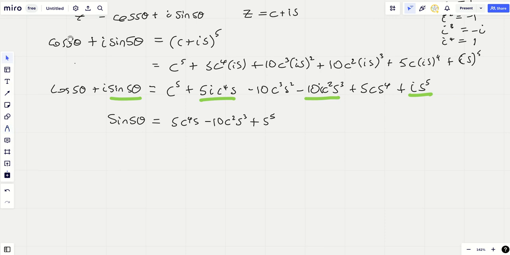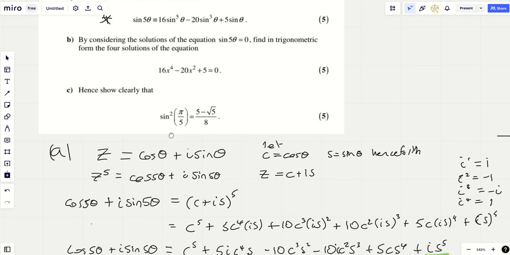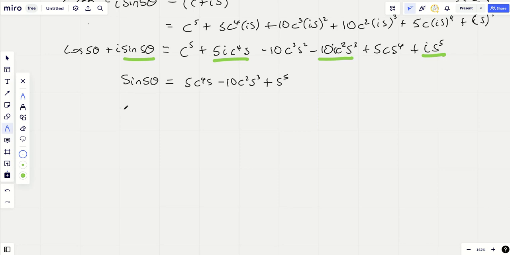Okay, now we want 16s to the 5 looking at it, so where's that going to come from? Well, let's get rid of our coses now. So we get sine 5 theta is 5. Now, c squared is 1 minus s squared, because c squared is cos squared theta, and that's 1 minus sine squared theta. So let's have that as 1 minus s squared, and then square that, and times it by s. Sorry about my handwriting here. It does get quite awkward when you've got 5s with s's. That's the one downside. Minus 10 times 1 minus s squared times s cubed and plus s to the 5. I'm fine with the s to the 5 because I want everything in terms of sine theta.